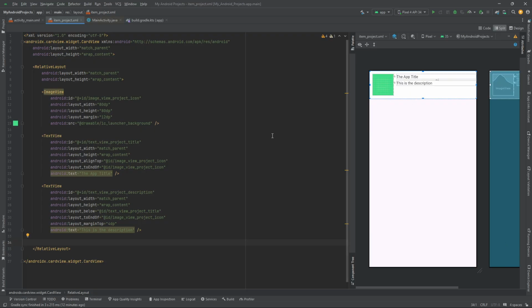We haven't done anything fancy with our font family or the color just yet, but I'll save that for another tutorial. It won't be anywhere near as long as this one, and we can put the icing on the cake near the end. We now have everything that we need to go on and start to apply this to our recycler view. There's one final thing that I will do though, and I will do the auto format, Control-Alt-L, Command-Option-L, because in doing this, it moves all of the IDs to the top, which makes things a lot easier to see. So with the card view, relative layout, and our three views, the image view, text view, and text view, we now have everything that we need to start working on the code for our recycler view. Fantastic.